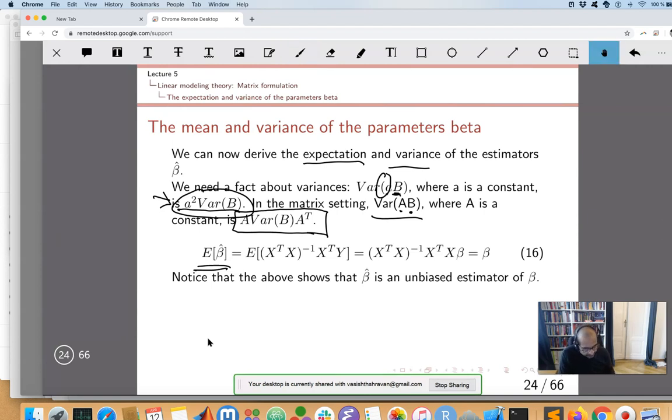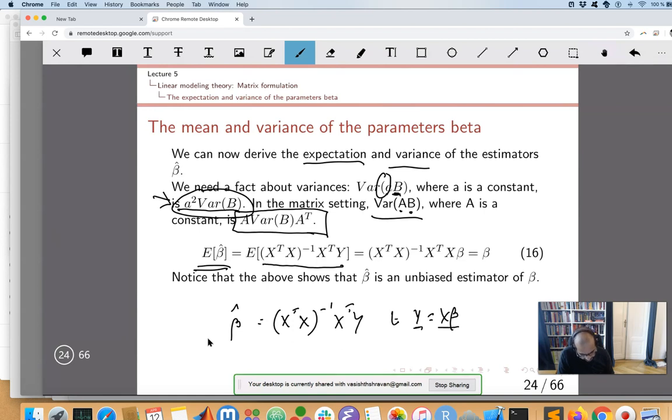So what was the beta hat parameter? I can rewrite the beta hat parameter as the expansion that I had done earlier. If you remember, I showed you the proof that x transpose x inverse x transpose y is equal to beta hat, so I've just replaced beta hat with that term here. And one other thing to notice is that the expectation of y is x beta. So I can replace this y with x beta, and once I do that, I get something really amazing.